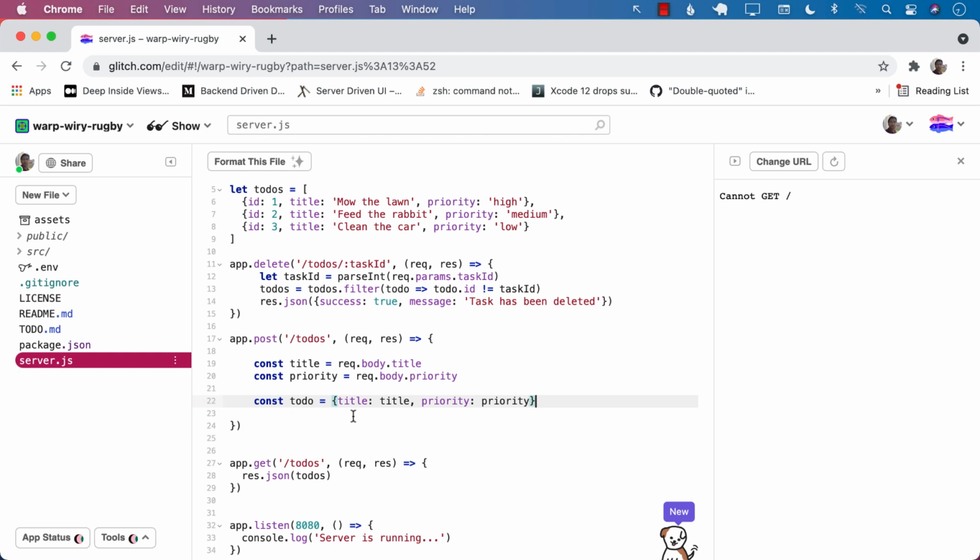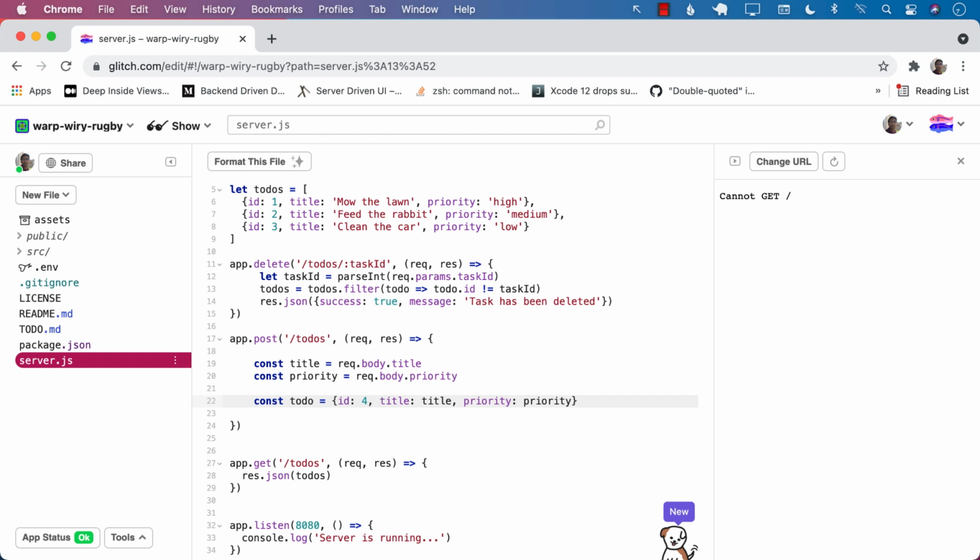Now, one of the things that is missing in this to-do object is the ID. So we need to construct the ID too. So what I'm going to do is put an ID, but I can't simply say 4, because next time when a person adds a new item, new to-do, it's not going to be 4, it's going to be 5.